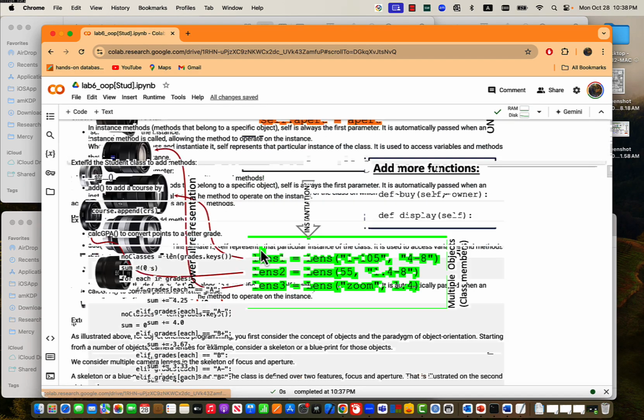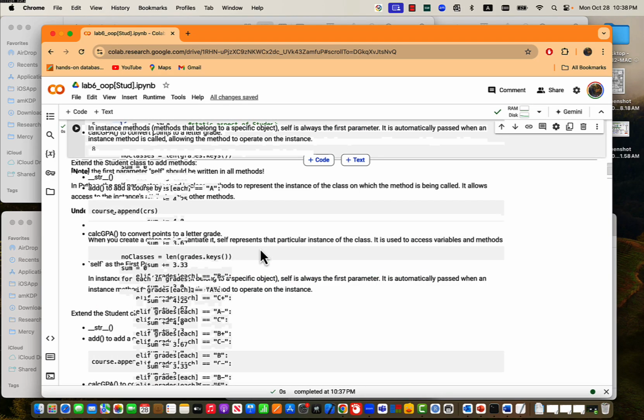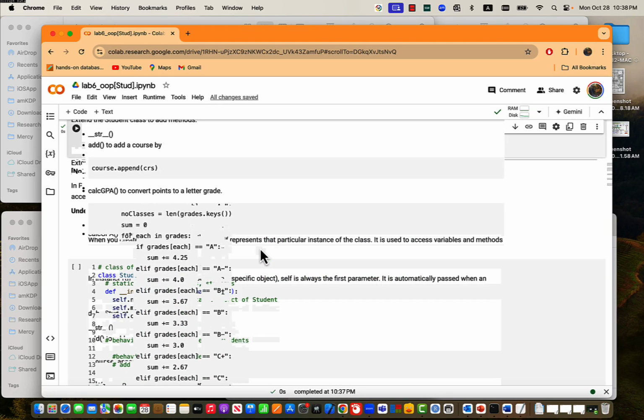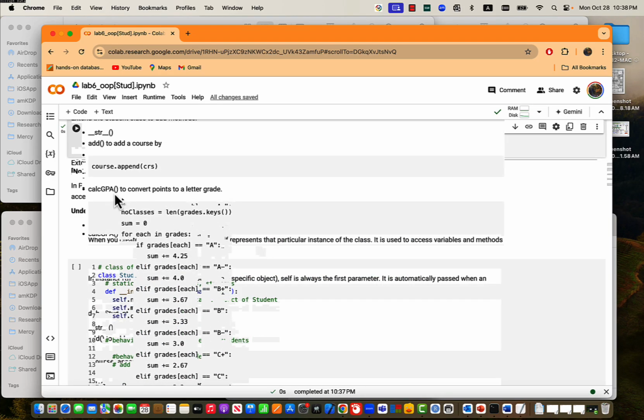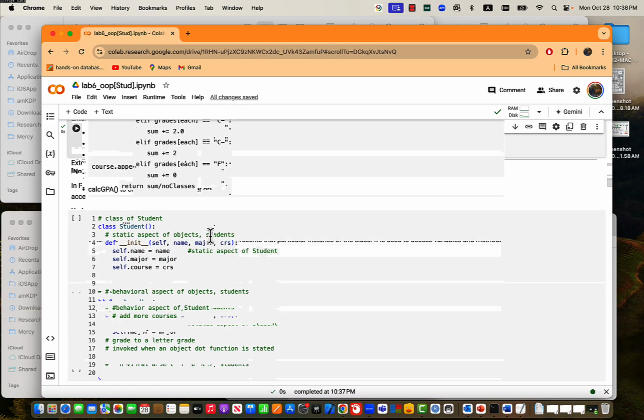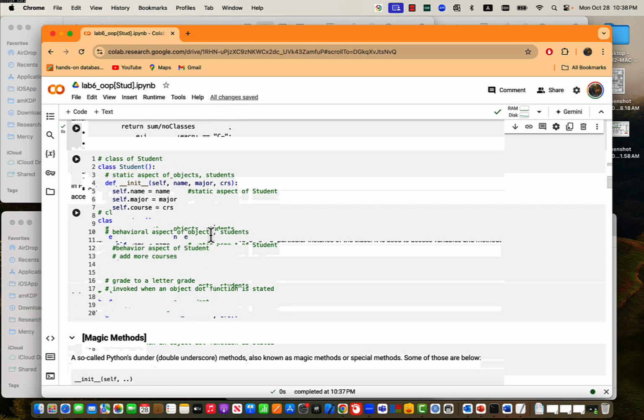So first here, the calc GPA function is already given here. We need to do the behavioral aspects of the object in Students: behavior of students, add more class.